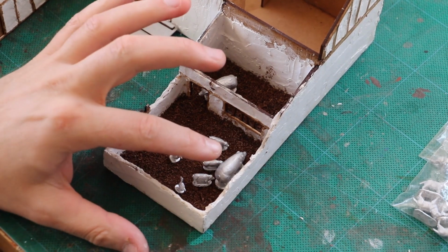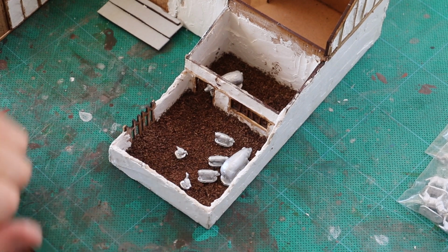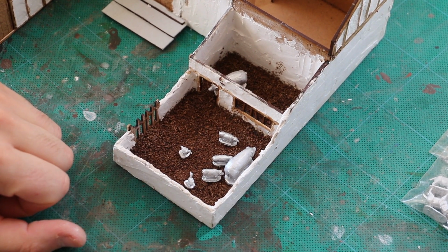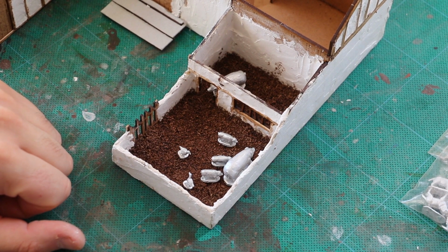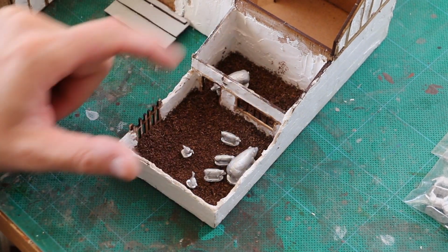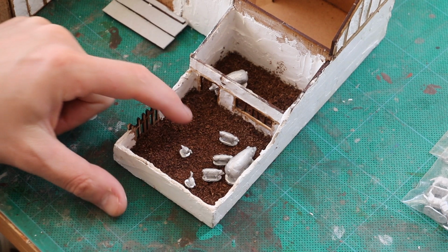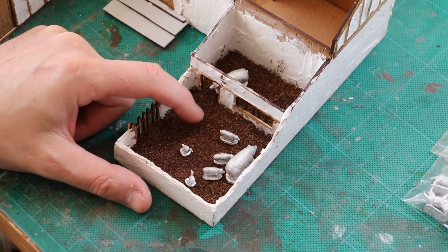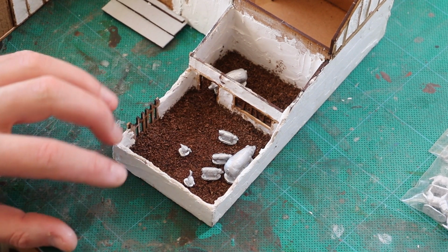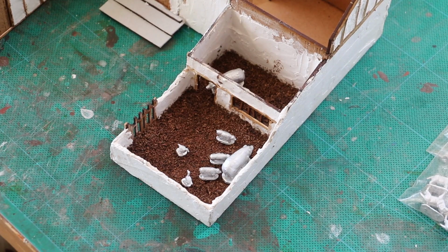I've picked out 2 28mm scale pigs and 3 from the 20mm, so they look like piglets, and also a couple of 28mm ducks, or geese maybe, that will be what I will be putting in this area. Now the roof will be going on this section permanently. I'm not going to have that removable so that I can then finish above it here. But this is going to have enough space so that a miniature can stand in if need be. I'll probably put a trough underneath this window as well. I don't want to fill it too much. I may change my mind, but that is where I'm looking at the moment.